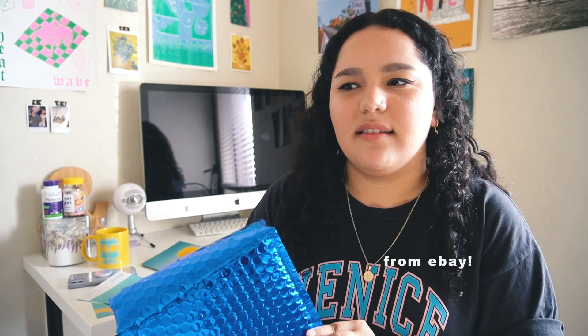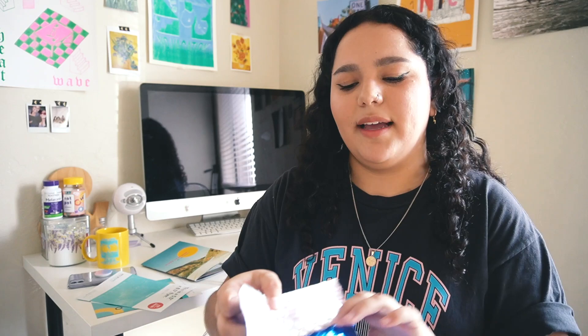Factor in shipping and shipping materials. I got padded mailer envelopes — about 50 of them for around $8 — and the nice blue color gives the buyer a good presentation. Buying shipping labels through PayPal is a little cheaper, and those cents per sale add up. I also made a spreadsheet of every person who bought a zine with their tracking numbers, just in case. At the end of the day, this is a business — stay organized and take it seriously.